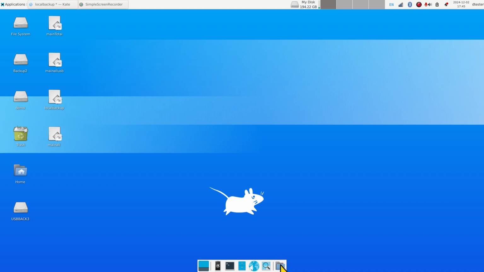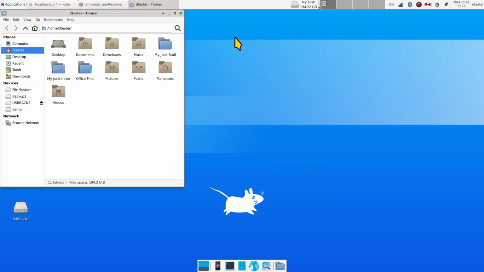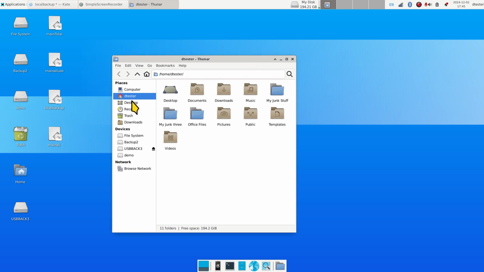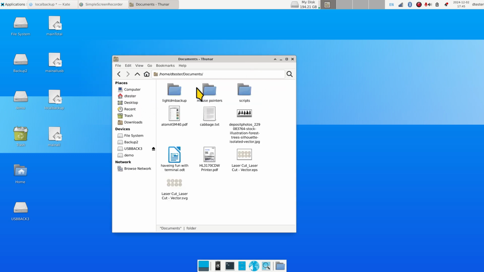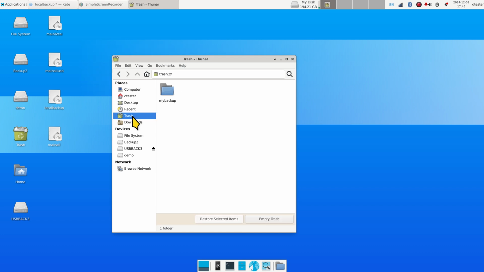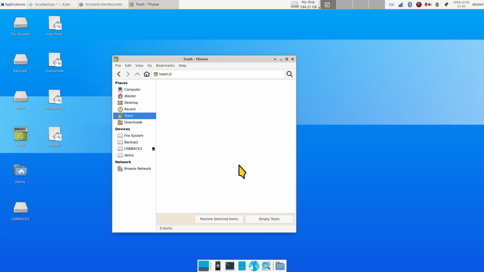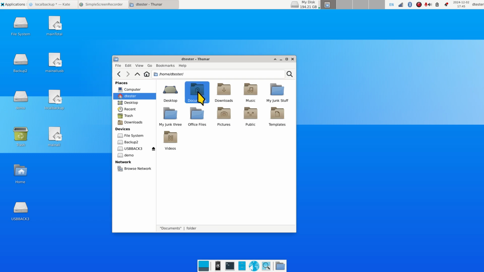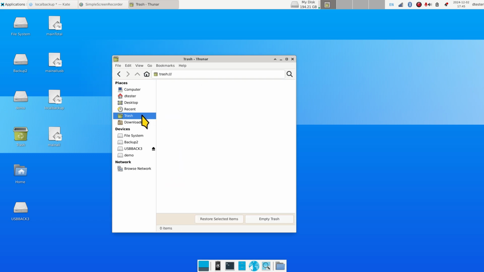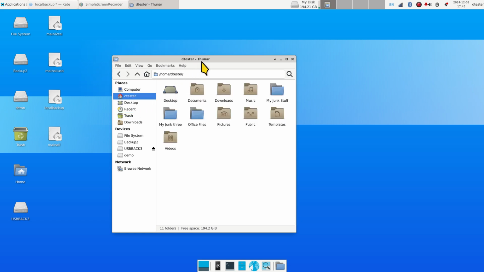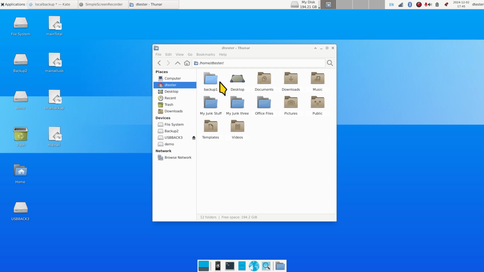So let me give you a hypothetical. So Debian tester, dtester, goes in there and maybe is playing around and deletes that file somewhere during the day. And then either today or tomorrow, he realizes something is missing and panics and goes to the trash can and it's gone. Well, if you were to have this done this way, I'll do it from here.